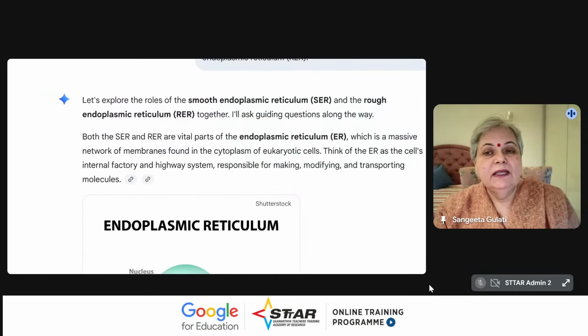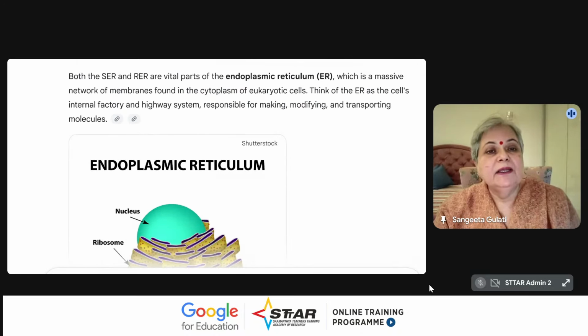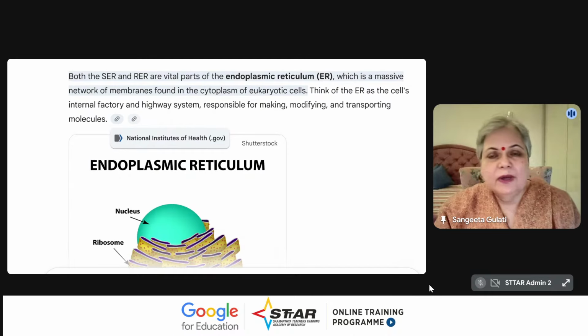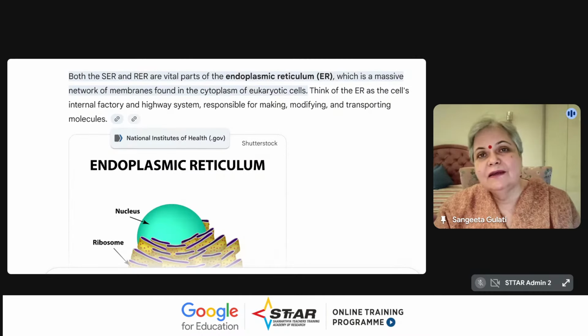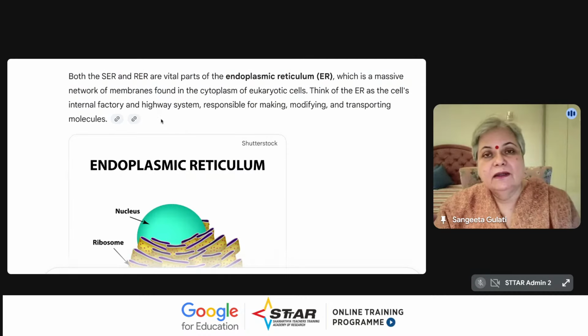So definitely it gives you the definition, it gives you the information, but it also helps you to go along with it. It's also showing the sources. So if you ever have a doubt about where this information is coming from, click on this link there and get back to that source from where this particular information has been extracted.